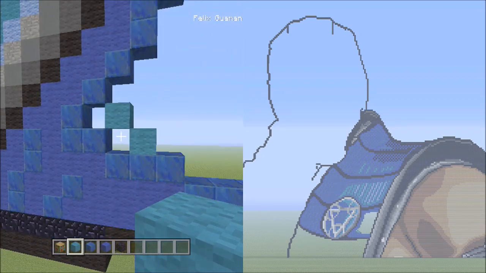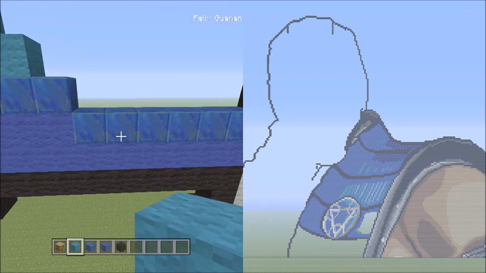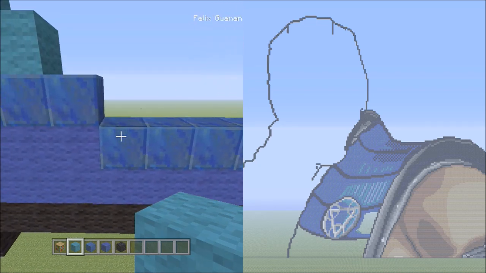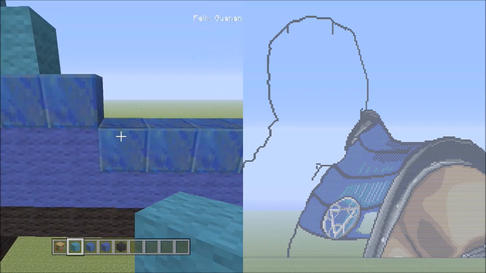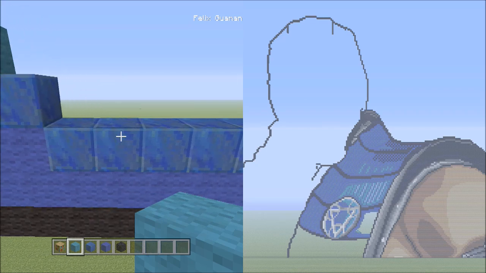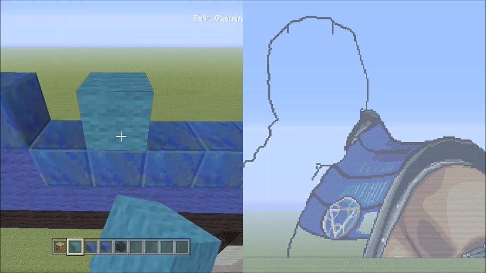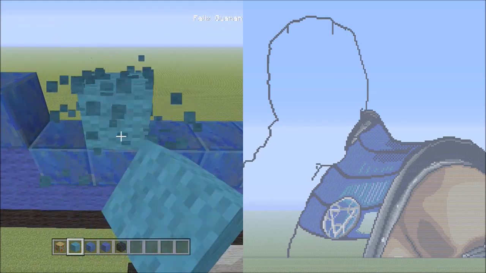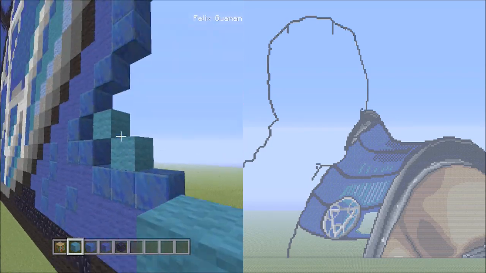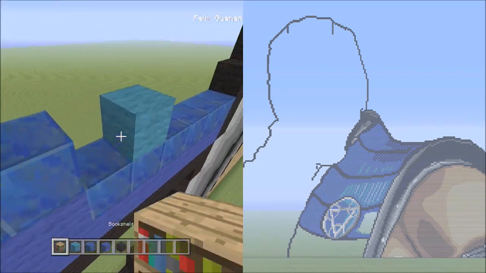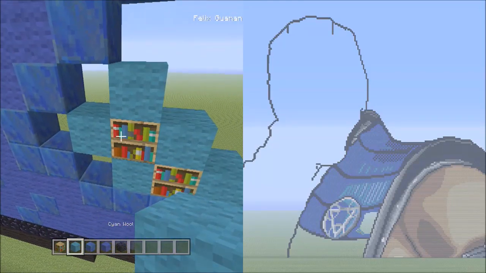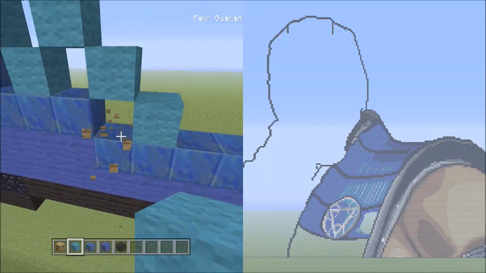And once you've done that, we're going to be heading back down here to the right a bit, going back to these six lapis blocks. And we're going to start from the left block, and from this left block, we're going to move one block over to the right. So we're going to start from there, starting from this block. Now starting on top of it, right here, we're going to be placing four blocks going diagonal up to the left. So four diagonal, that's one, two, three, and four. Now let's get rid of the placements.